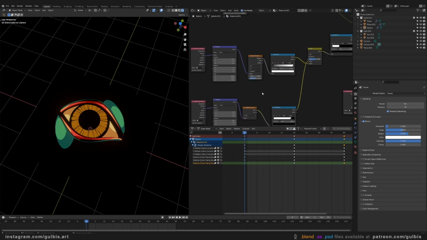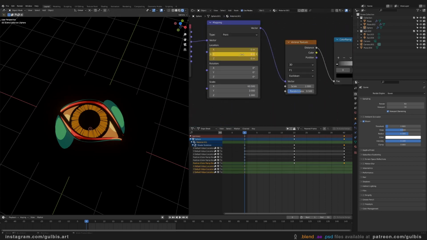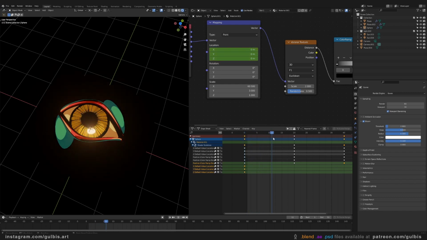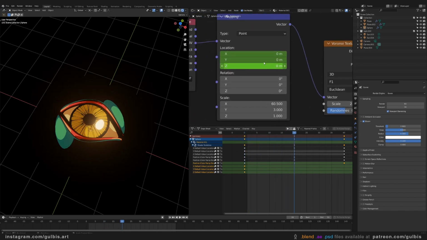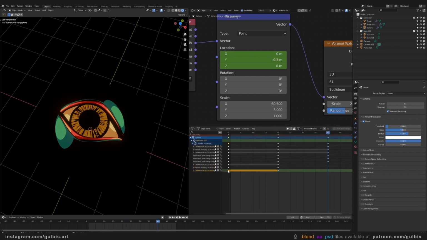And now let's find the iris part and the keyframe. Perhaps maybe it should go a little bit in. So minus 0.3 perhaps, and you just copy paste the very first keyframe or this set of keyframes.